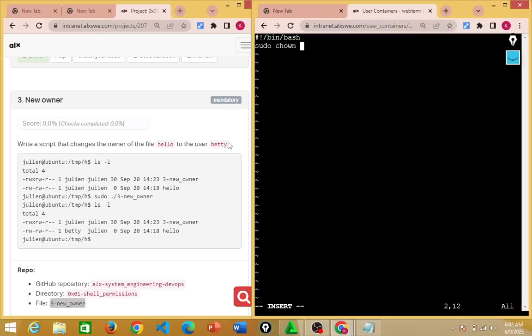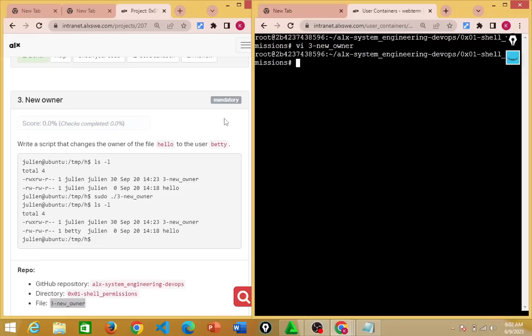So we put in the user first, which is Betty, and lastly the name of the file we want to change ownership of. So sudo chown, Betty, which is the user, then the file which we want to change. I believe that is simple enough to grab. After that, you can do your escape colon wq to save and quit.